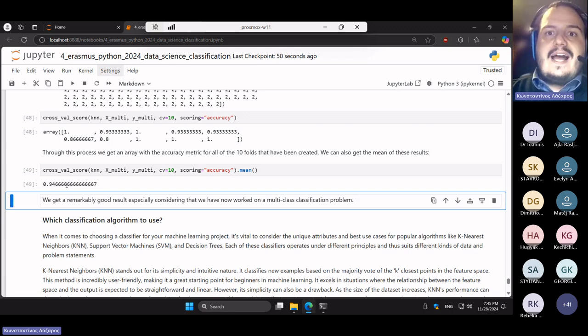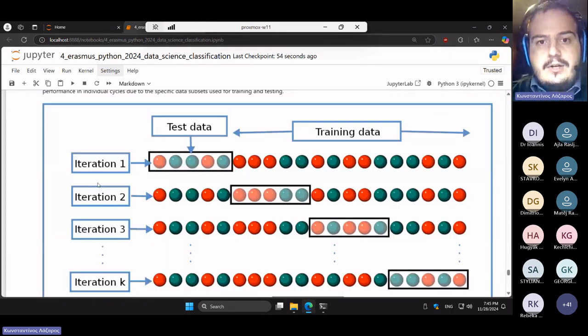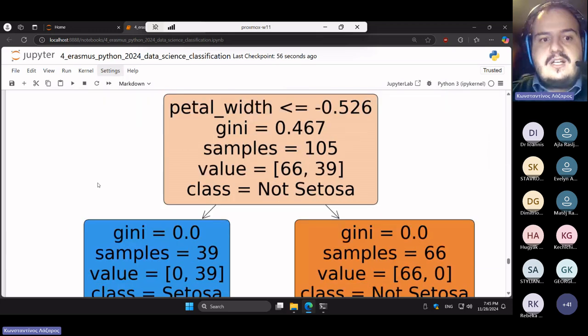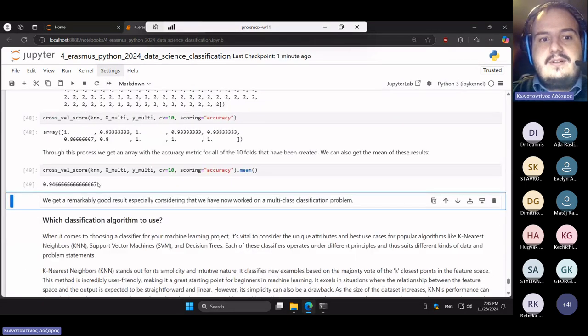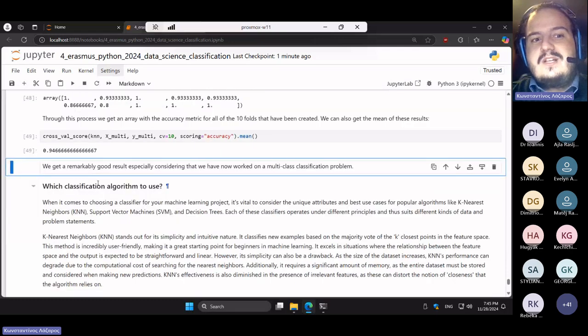And why do we actually see this difference between this particular method and what we had earlier, with standard train and testing? Let's not go up there, it's a pretty bad idea because we have a lot of slides and whatnot. The reason is, first and foremost, that we changed the problem. We moved from a binary classification problem to a multi-class classification problem, hence the difference in accuracy. If we round this up, it would be like 95%.